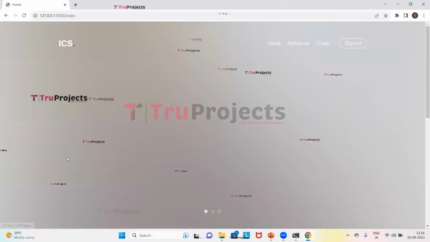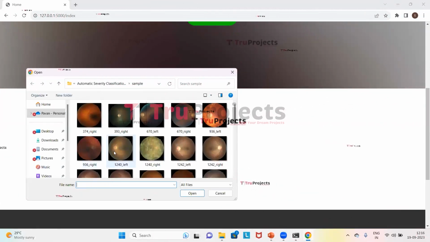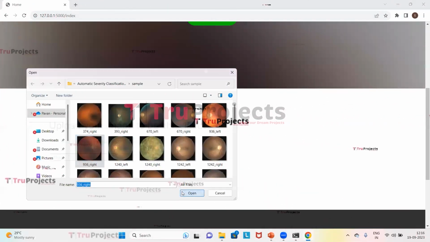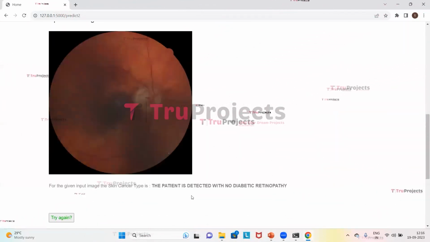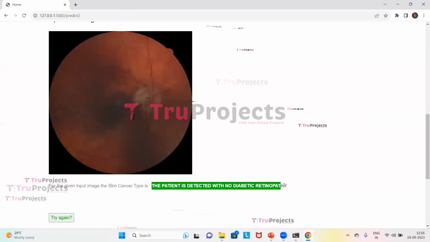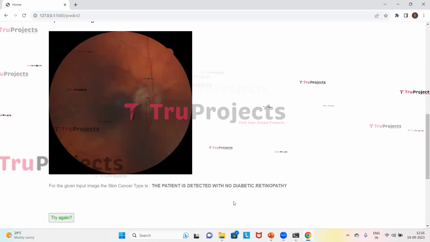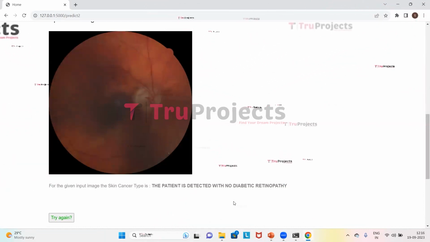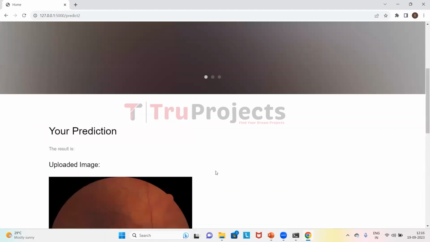Now we will upload one more image. We'll upload this image and click on open. It is predicted that the patient is detected with no diabetic retinopathy. In this way, we can upload any images which have the disease. For that, we will get the prediction whether the person has the disease or not. Now we will sign out.